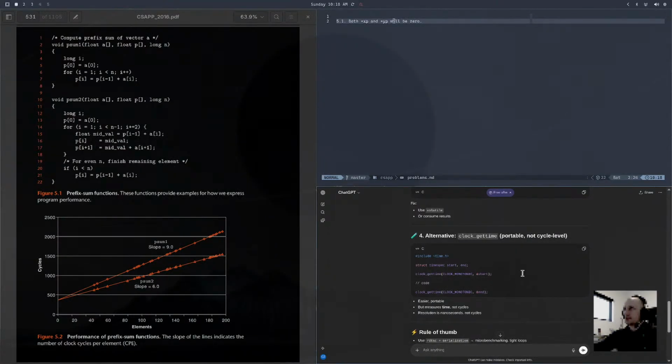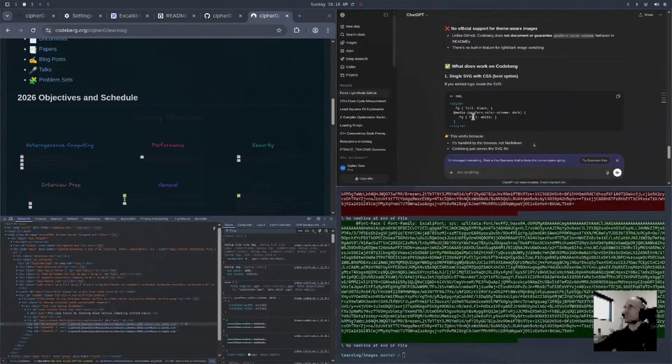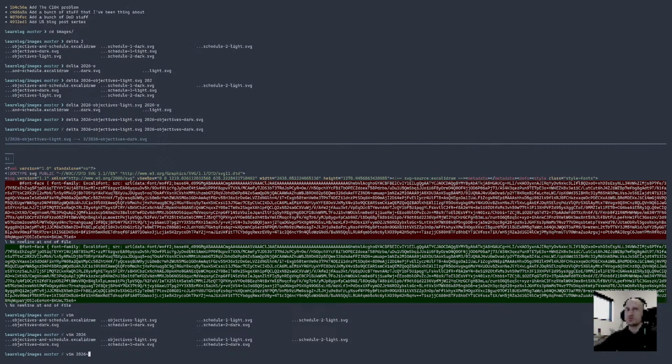Let's try doing that. So go back here. They're using this thing, media query. I think what I need to do is say Vim 2026 objectives light.